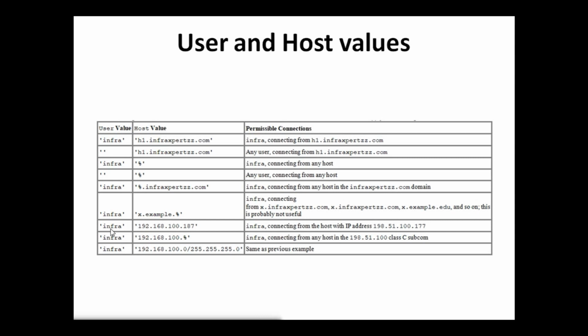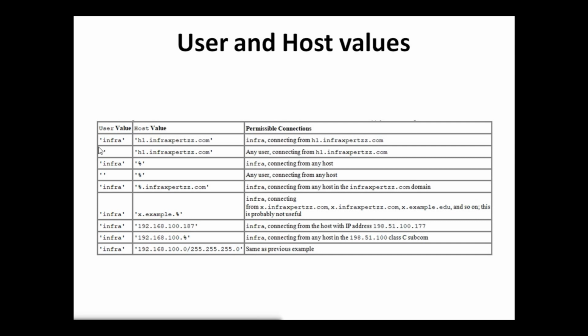And this user infra can connect only from this specific IP address. In here, again, you can see the percentage is there, which means any host in the 192.168.100 class C subnet can connect. And here it is the same, this example. And right now let us come to this.